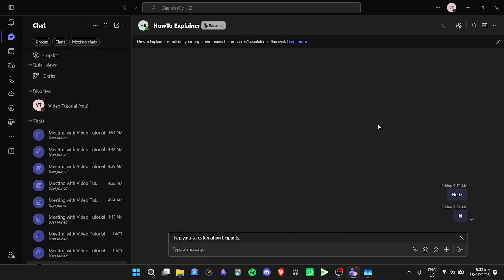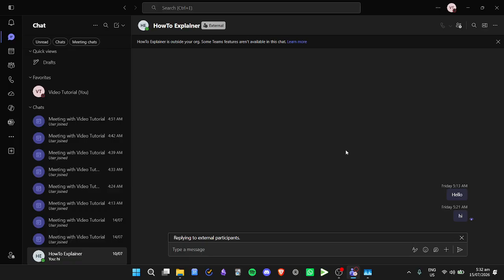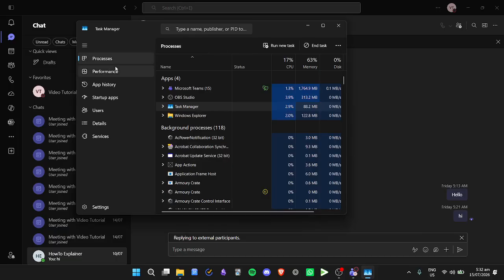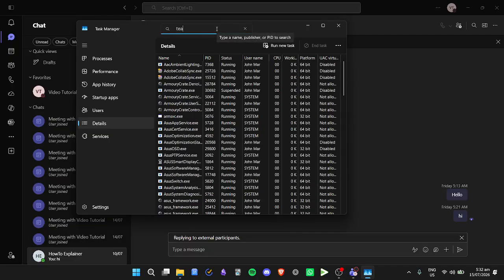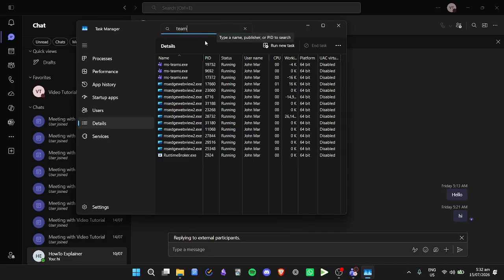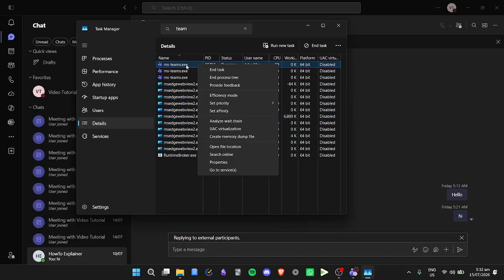If you're still having some problems with your performance, what we can do is change the priority of the application. To do that, go right here to details, then find Teams. From here, just click on msteams.exe. From here, you should right click so that this drop down will appear. And then right here, you can see set priority. From here, you should choose either real time or high.